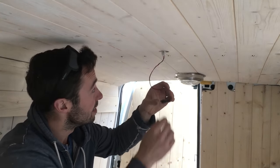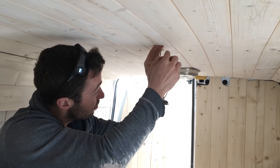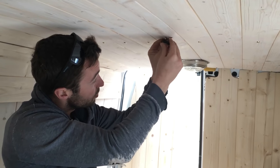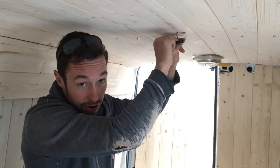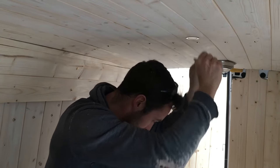These are the little spotlight LEDs wired into a chocolate box. Just gonna shove that up inside and then push it in. These are great. They're really, really narrow, so they can fit within the width of whatever you put on the roof. Bam!